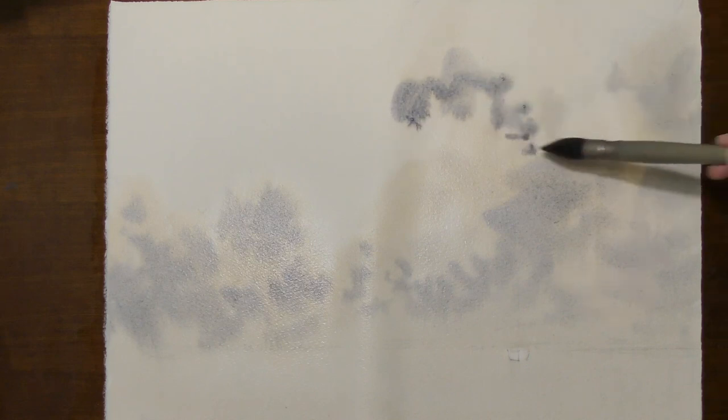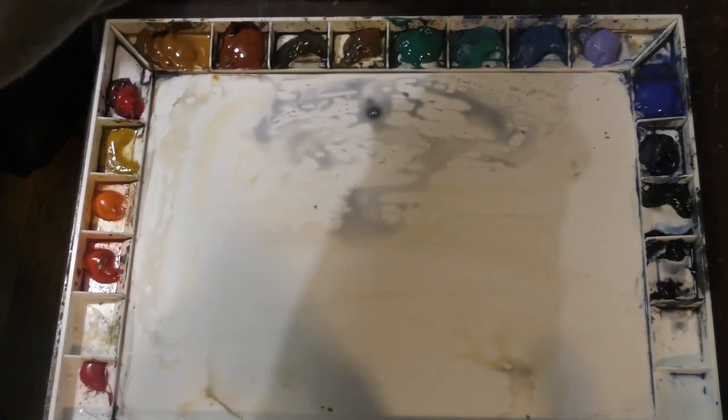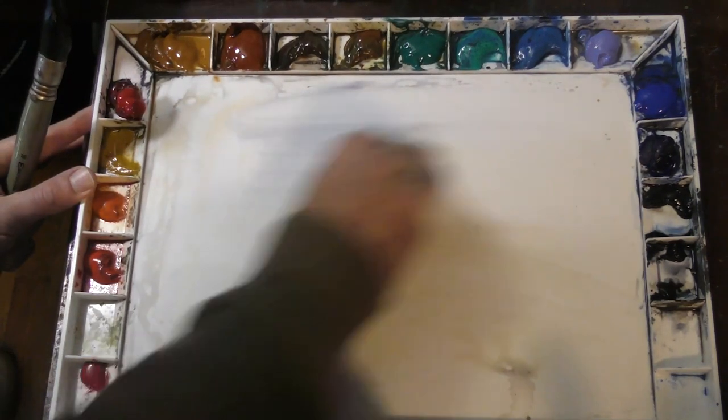Main cloud has some darkness to it. Needed a little bit more. It's okay that it's blooming and kind of doing what it wants to do. I'm just here to kind of guide it. Okay, I'm gonna go ahead and move into some blues. You can wipe off what we have on our palette.